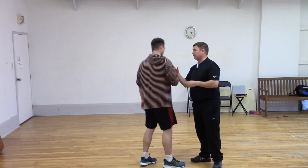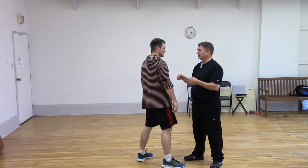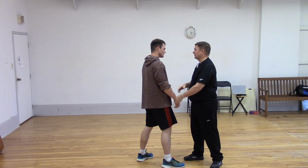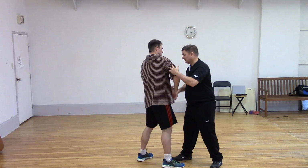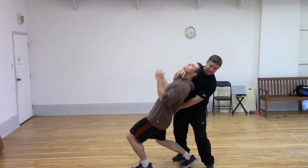And when you get good at it, you can do it without contact. You can manipulate the other person's body language, their structure, their psychology, and their center of gravity. So from here, I can go, oh, there's your center of gravity. There, that little touch right there. There, and that.